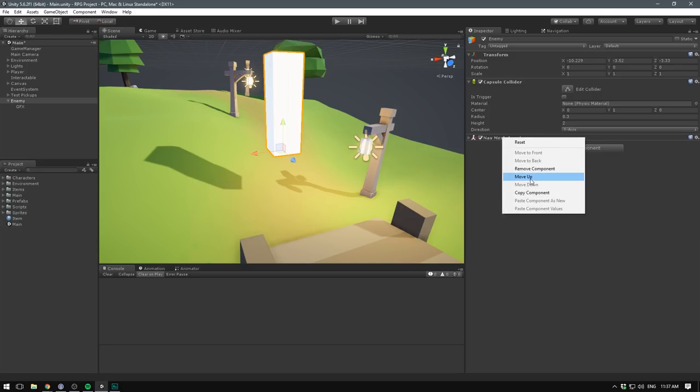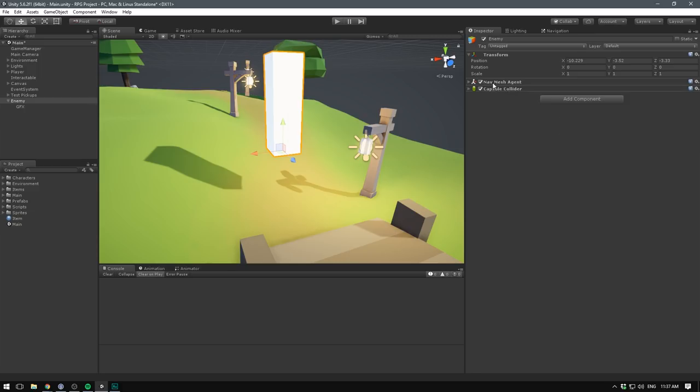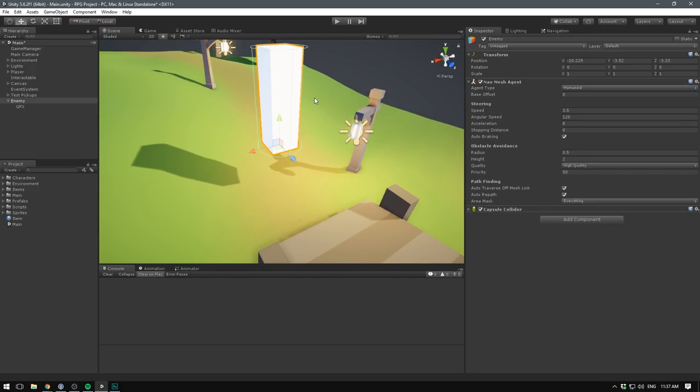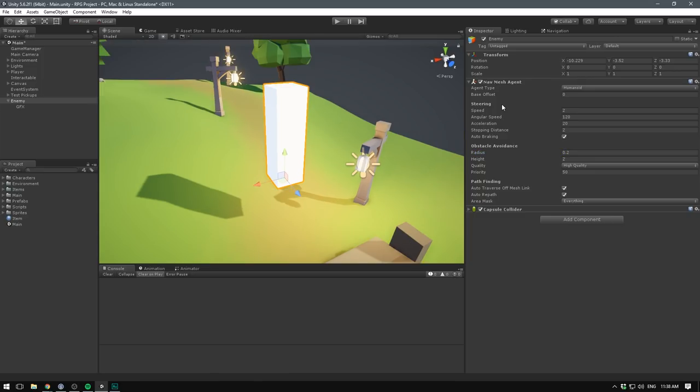Let's just move this to the top here. Let's collapse the capsule collider and open up the nav mesh agent. And you can see now the collision cylinder that it creates. Here we want to set the speed to something like 2. The acceleration, bump that up to something around 20. Let's set the stopping distance to 2 as well. And we can set the radius for obstacle avoidance to around, say, 0.2. If you're confused about what a lot of this stuff does, I recommend watching the first video in the series. Let's now collapse this as well.